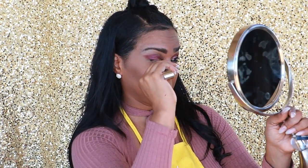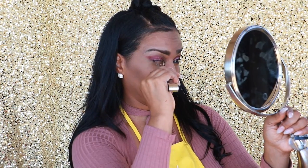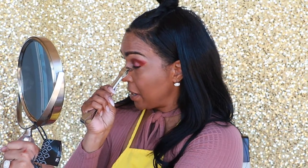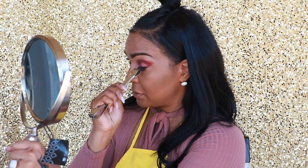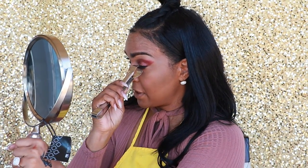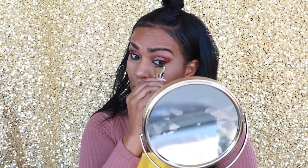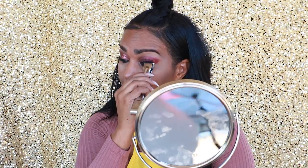And I'm gonna attempt to put these on. I'm gonna turn sideways. Curl them a little bit with the tongs. All right, I'm gonna turn this way again and put this one on. And I see my earring is coming off as well. Okay, now I'll push that up a little bit.